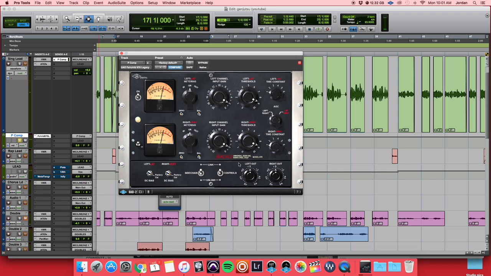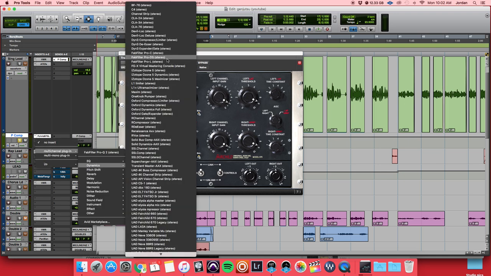On the parallel compression track, I'm looking for negative 10 dB gain reduction or more. I usually get between 8 to 10 with the Fairchild. Probably 90% of the time I use the Fairchild for my parallel compression just because of the way it makes the bottom end sound. It's real warm and full sounding, which I like.